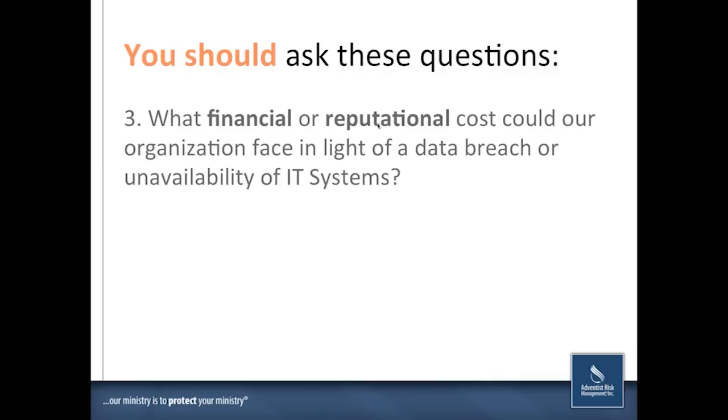And the final question, what financial or reputational cost could your organization face in light of a data breach or unavailability of IT systems? So if none of this is in place, what would happen? If none of these systems or any kind of security measures are in place, then you would be vulnerable and there would be a lot of costs to you. As we mentioned earlier, millions and millions of dollars can be fined and so forth.